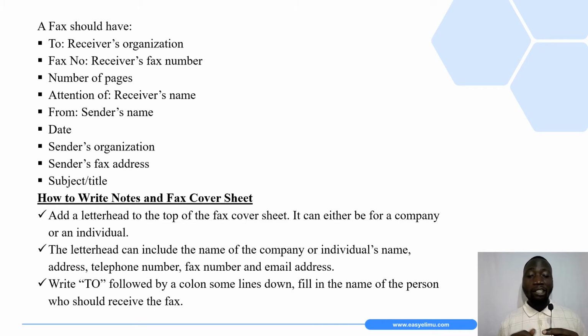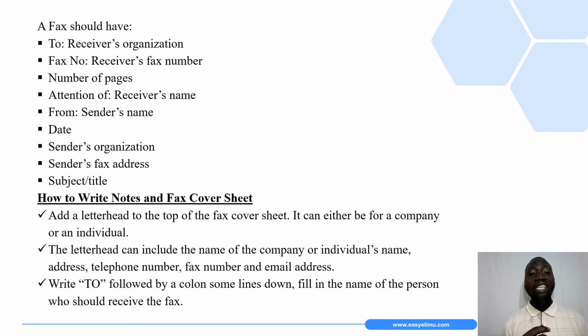Dear students, a fax should have the following. The first part is the to field, where we write the receiver's organization. Then we have the fax number, where we write the receiver's fax number.